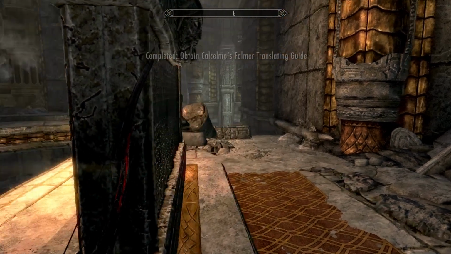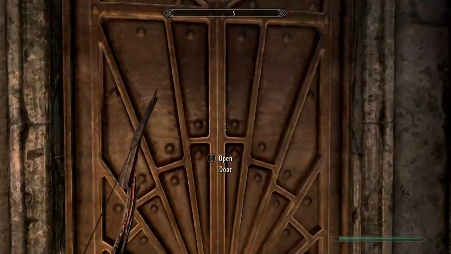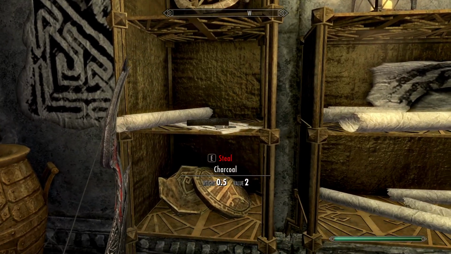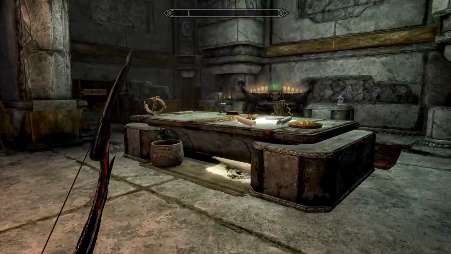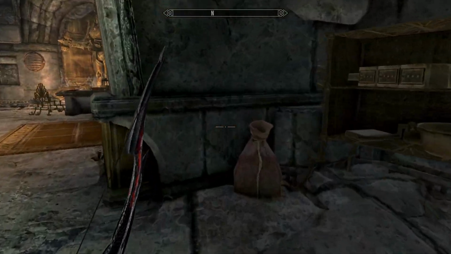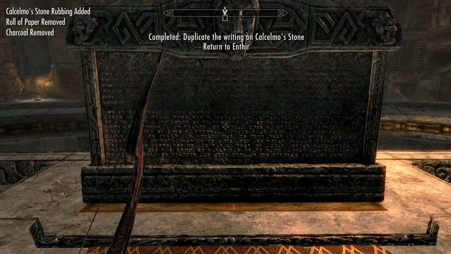You don't have the items required to make a copy. Okay, what do I need? Please tell me you have it in here. Roll of paper, maybe? Some ink? Charcoal, maybe? I think that's what we needed. Now that I found something unique, I'm kind of at least scouting what we have here. Okay, we got it.